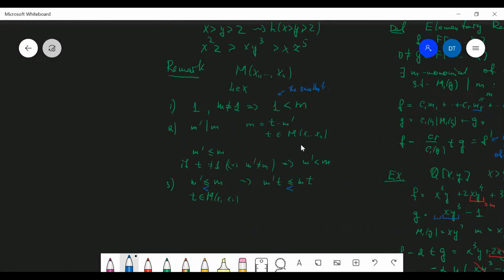When I deal with polynomials, I prefer to fix the amount of polynomials and deal with them. When I deal with monomials, I prefer to fix the set of all monomials I deal with, and then work inside this set. I just want to specify that now I want to deal with monomials in n variables, so I don't want to deal with all other variables outside of this set. Okay, it makes sense. It's just for simplicity. It's just the way my brain works. Okay, thank you. No problem.